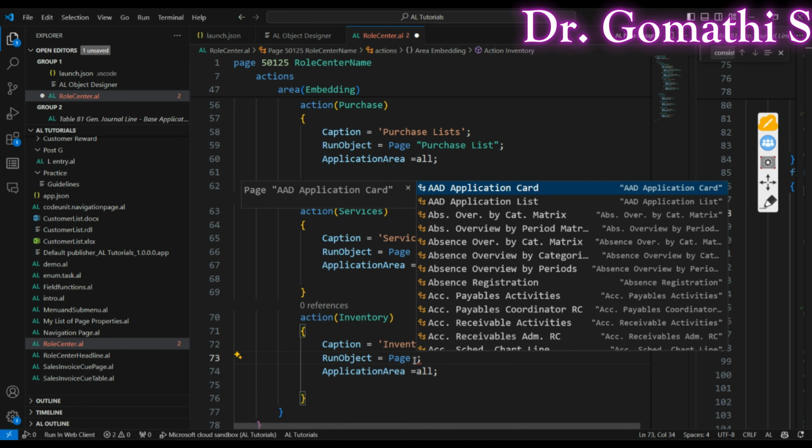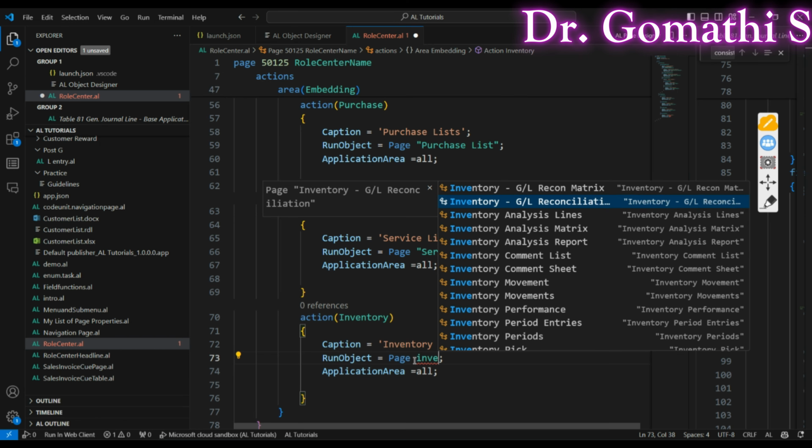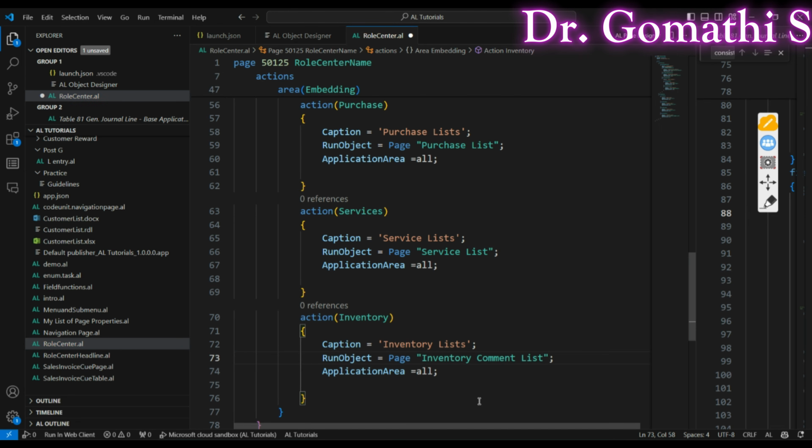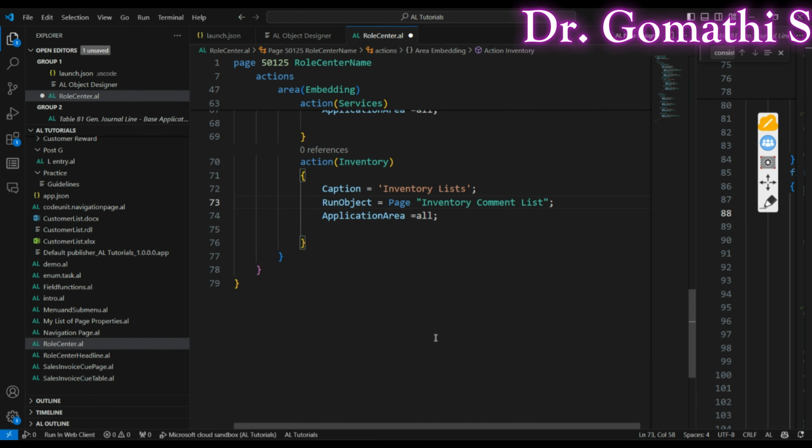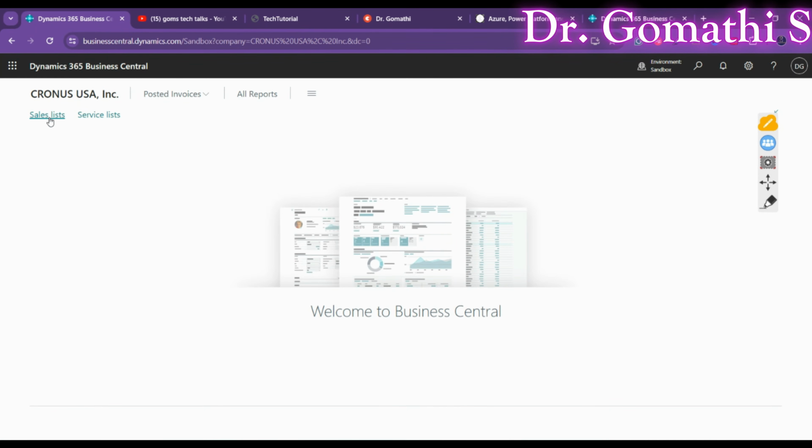Let me go ahead and see what comes under inventory. I just want to show you where it is. Here you can see all these things coming in, so this is where your service list and services lists are.